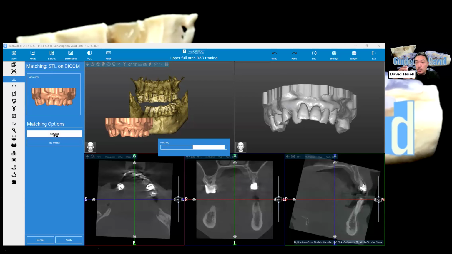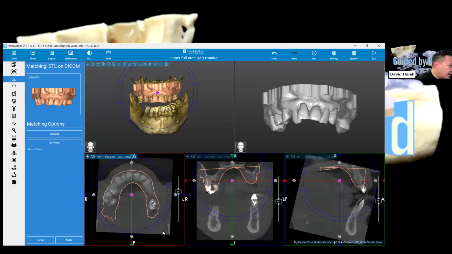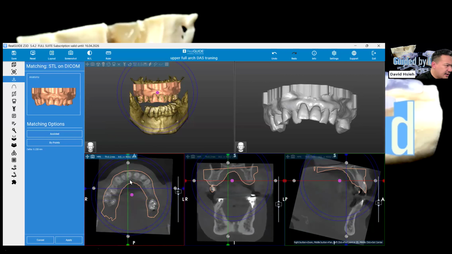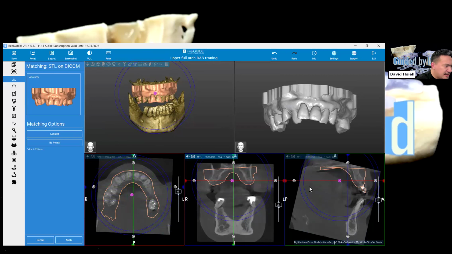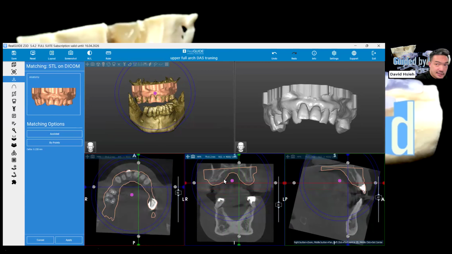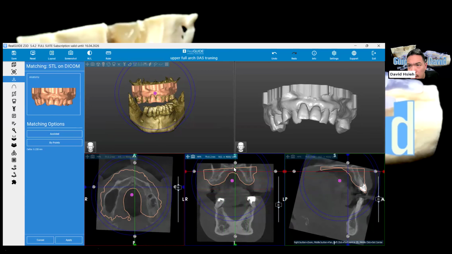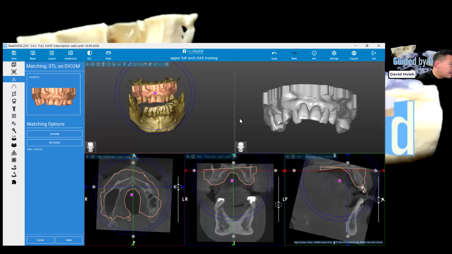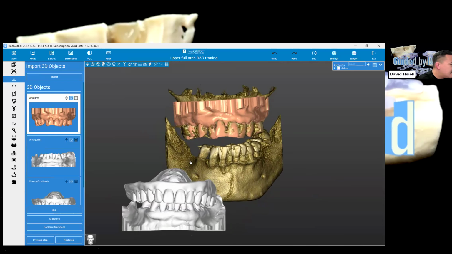If you are new to guided surgery, this step is critical, because the majority of deviation comes from this part. We design the guide on the model, but we plan the implants on the CT scan, so those two have to be aligned very, very nicely. I spend a lot of time on this part to make sure everything is right. So that's the upper model merged.